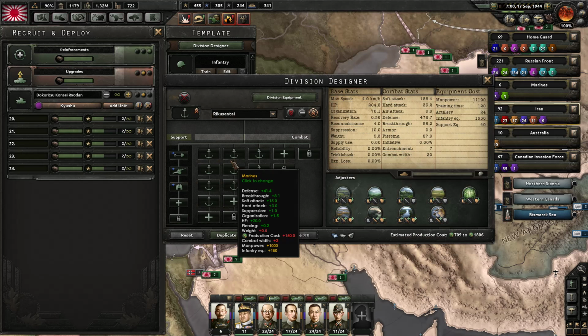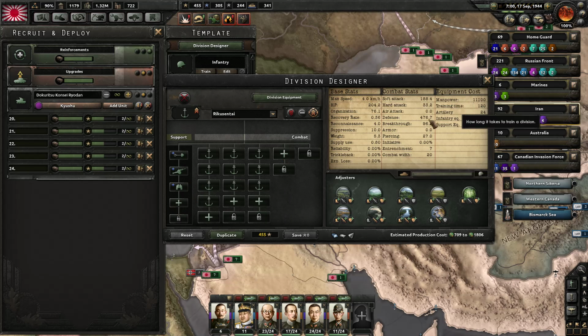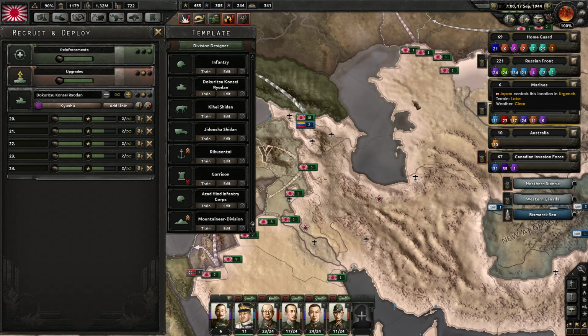But that's okay. What do our Marines even look like? They're combat with 20, which I like. Actually, they're not bad. But again, field hospital logistics companies might be okay. It's a little trickier on Marines because it does add weight, which adds extra time to their invasions. I may leave the Marines as is, and that's not too shabby. We don't really use the other divisions.